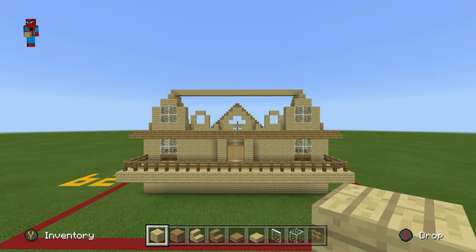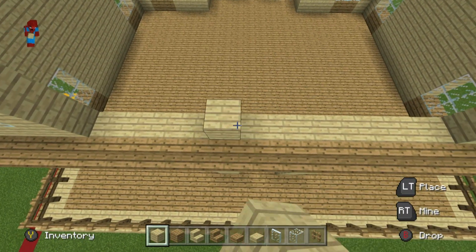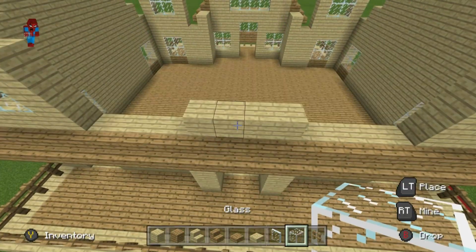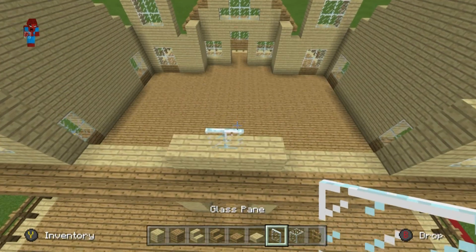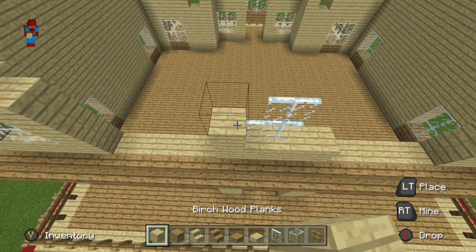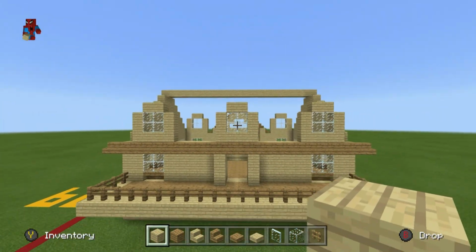Like this. You want to do the same for the entrance as well on the back, so you want to place birchwood planks coming across the top of the entrance, and then glass pane this time on top of the 2 middle blocks, and then birchwood planks left and right, and also on top, like that.